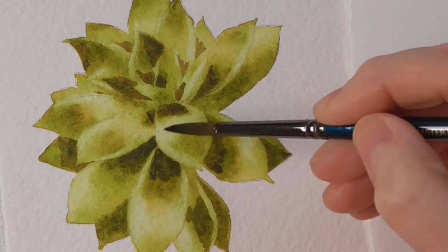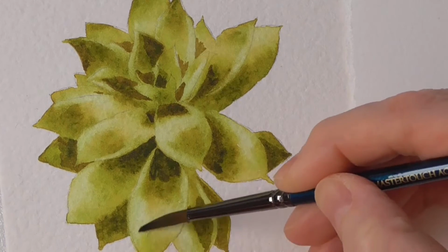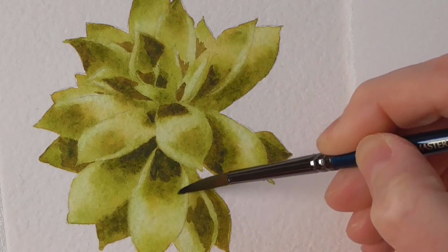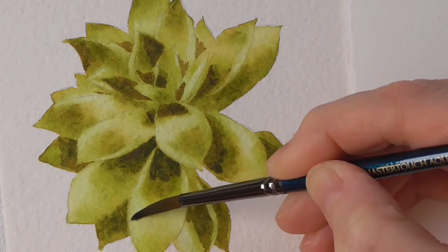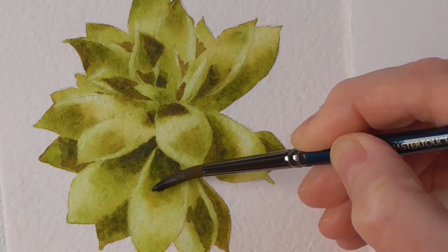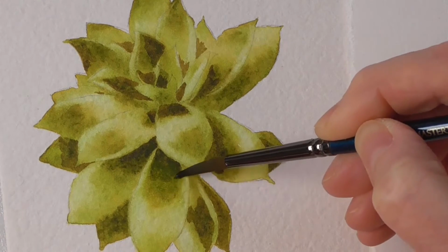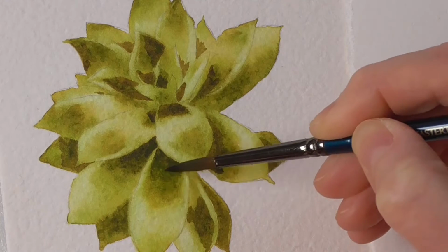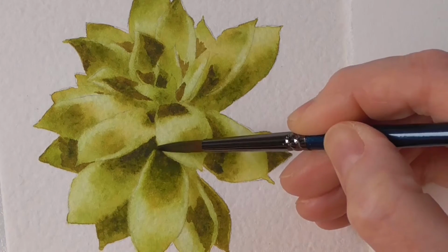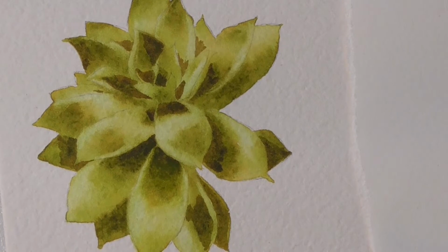And then I'm going to soften this leaf here like this. I'm going to brush up to the middle of it, and then brush in very gently to that darker piece I just added, and that'll just settle it in a tiny bit more. Brush that in, rinse my brush, flick my brush again.